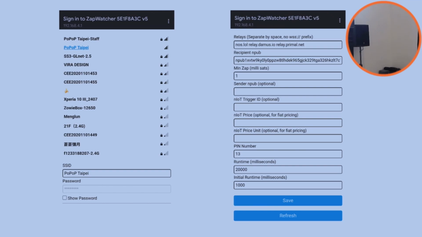Yeah. So when you reboot the device, it saves everything on the flash. But when you reboot it, it takes some time until it connects to the relays and finds your wallet and finds your NPub and starts the subscription. After it finishes all the initial setup, it blinks for a second. Like it glows and it stops. So try to reboot and try to wait like a minute and see if it glows for a second.